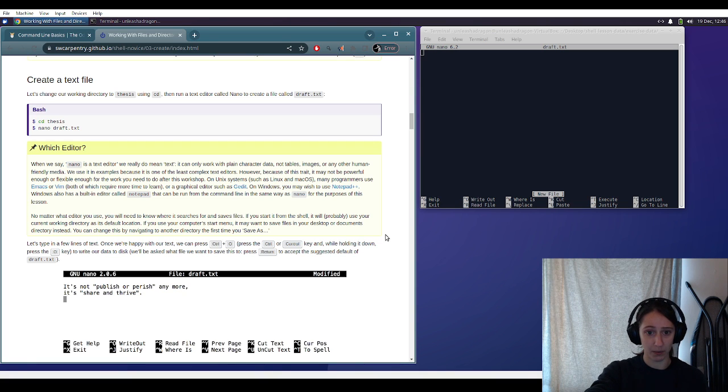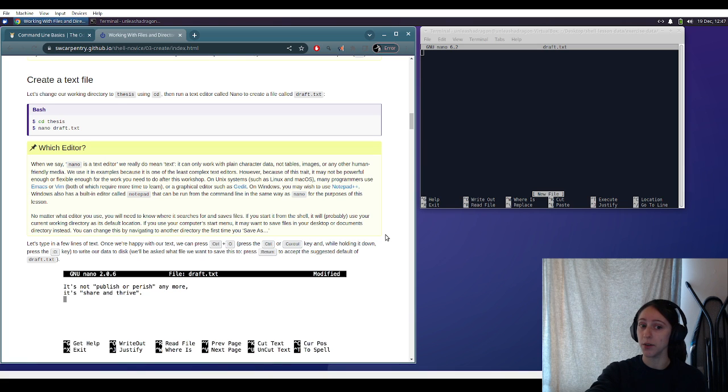On Unix systems such as Linux and macOS, many programmers use Emacs or Vim, both of which require more time to learn, or a graphical editor such as Gedit. On Windows, you can use Notepad++. Windows also has another built-in editor called Notepad that can be run from the command line the same way as nano for the purpose of this lesson.